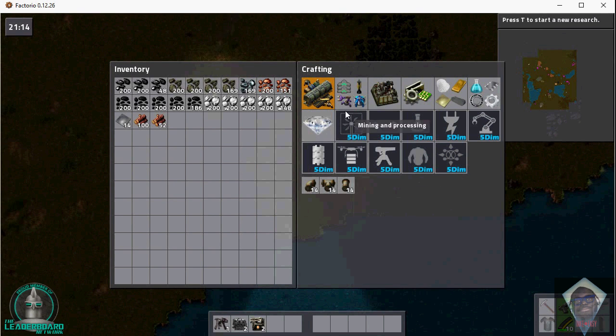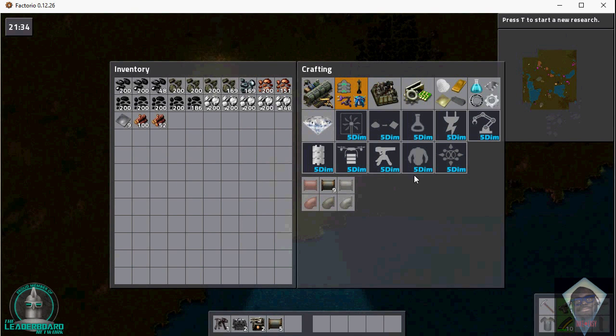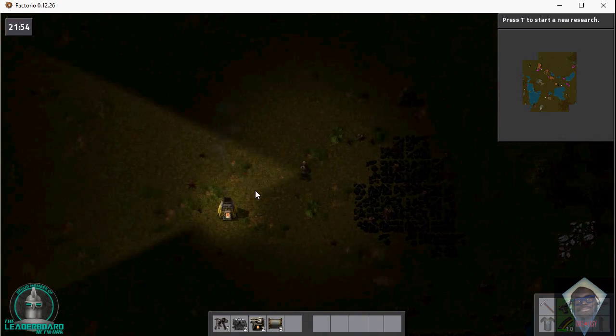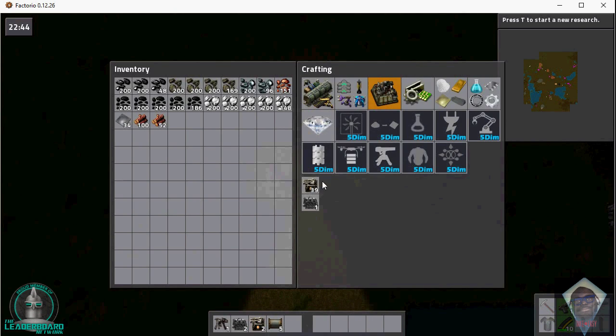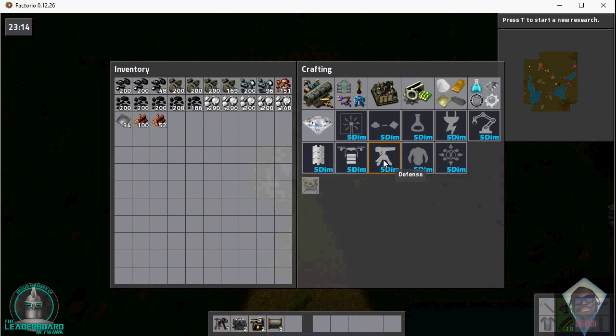What I like about this game is that everything's done automatically. You don't have to go and produce these things manually. So we're going to take that out of there. We're going to throw some copper here and start producing some copper because we need copper plates in order to make copper basic circuit boards, and it requires copper cable. Copper cable is made from one copper plate.